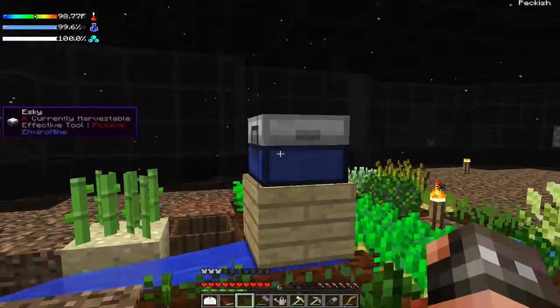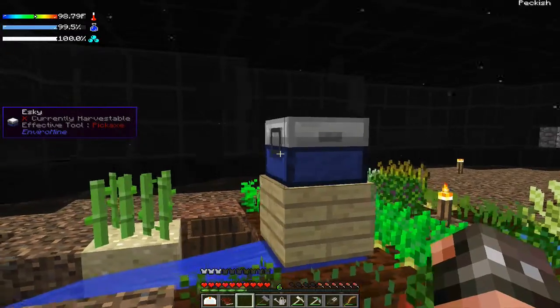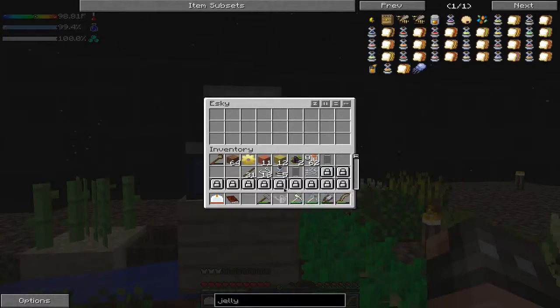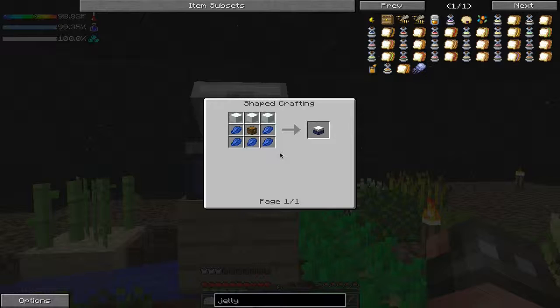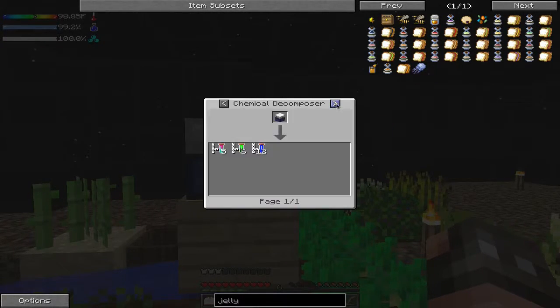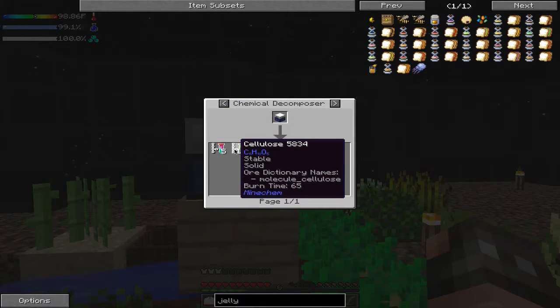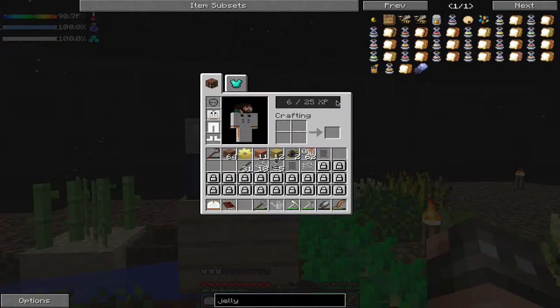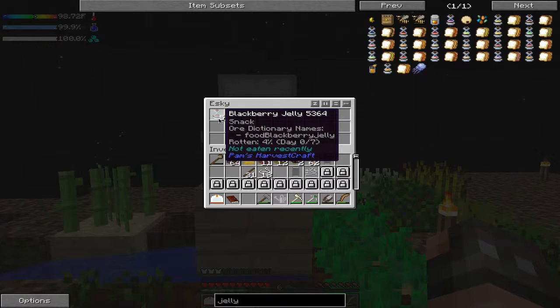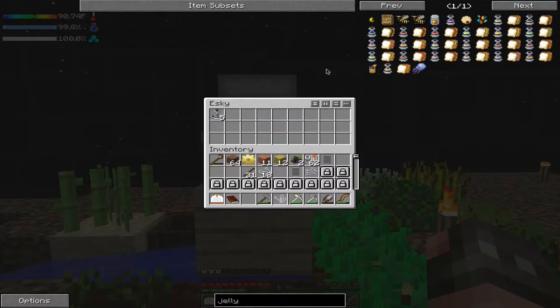Let us grab our Esky from Enviromine. Let's go ahead and put him on this. This is Esky, our good friend. You know, he actually looks pretty nice. Can't we use you? I can make the freezer from you, that is right. Oh, and you also turn into cellulose lazurite. Very neat. Let's just go ahead and put the blackberry juice in you, because for the moment, we do not need it.